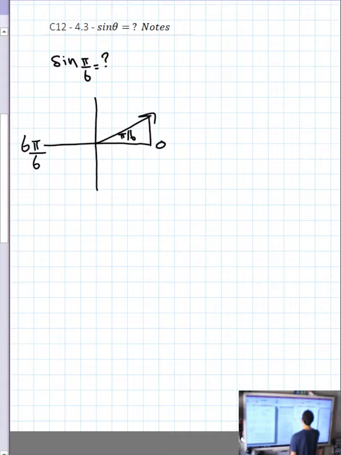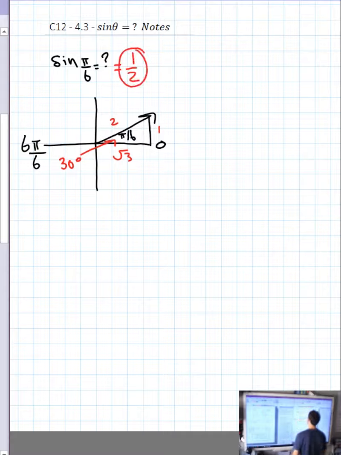Now, sometimes I convert that angle, and I know pi over 6, 180 divided by 6, is 30 degrees. And sometimes that helps me label my special triangle. And 1 is opposite of the 30. We have a hypotenuse of 2, and we have an adjacent of root 3. Therefore, sine of pi over 6 would be the opposite over the hypotenuse of that triangle, 1 over 2. Circle your answer. Make sure you type sine of pi over 6 in radian mode into your calculator and make sure it gives you 1/2, and you can check your answer.